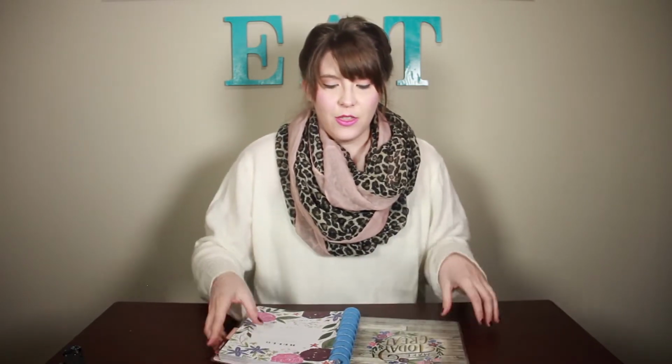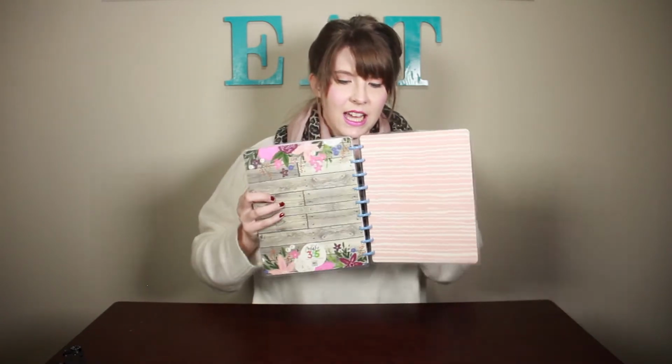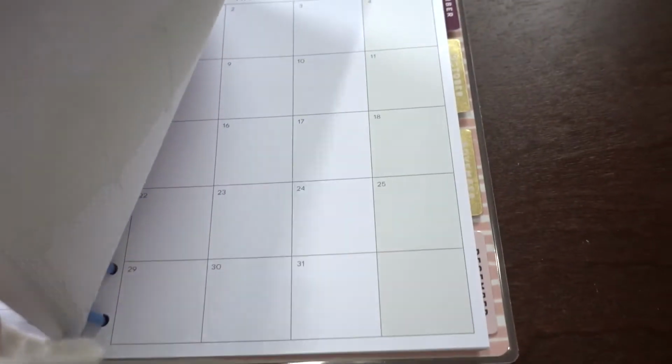So, the front of this planner is actually supposed to be this, but they had cut the holes on the wrong side, so it was upside down, which I was like, oh, well, that's not cool. But after looking at the other planners, I decided I was gonna buy this one anyway. I really like the inside, and the inside was what I really wanted, but look how beautiful it is. All these really pretty flowers.